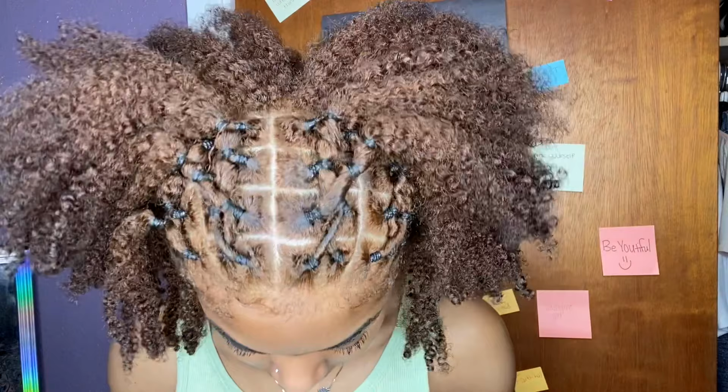I think that's really it. I don't know, I look like a lion right now. But yeah, by the way, my hair didn't experience any damage that I noticed or anything like that. So basically, just everything y'all need to know, my hair has not really changed except for the color and everything that was meant to change. So yeah, just letting y'all know.